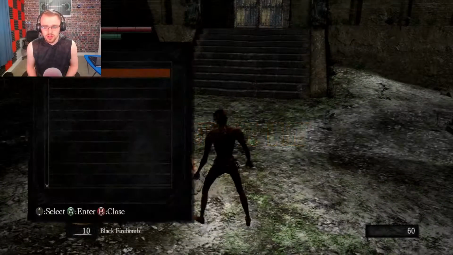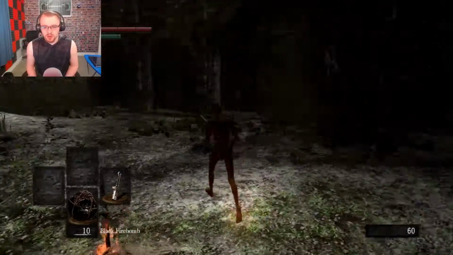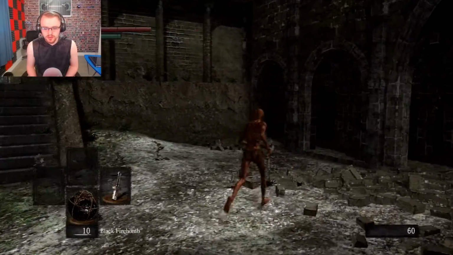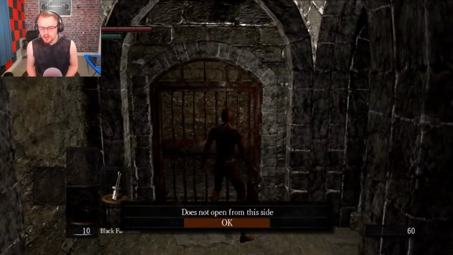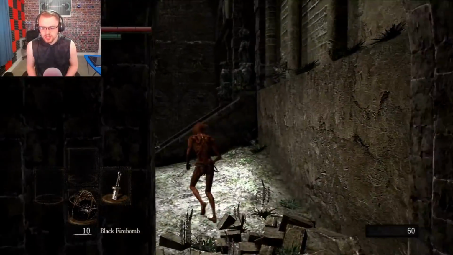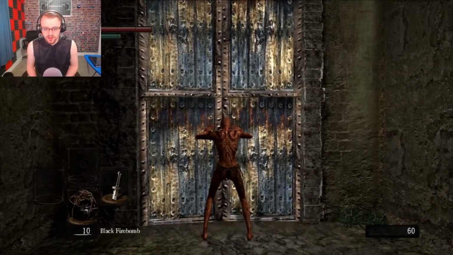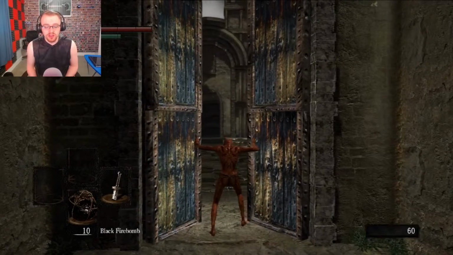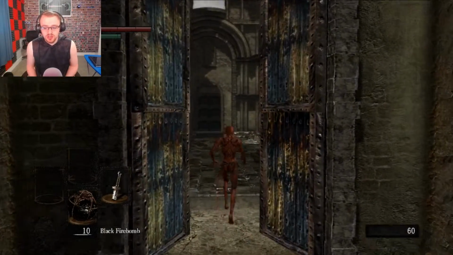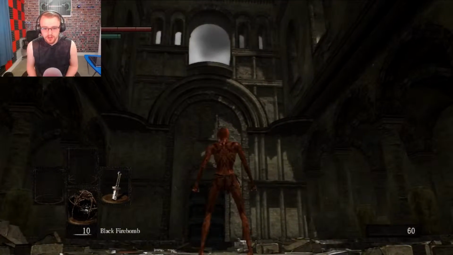So, okay, rest at it. Like I said, basically what we're going to do is go ahead. Does that open from the side? Okay, so here's how this works. If you kill this boss right on the first encounter, the Silent Demon is going to drop down. You're supposed to run around and kill him, and you find your weapon and your shield. But instead, I'm going to kill him right off the bat.